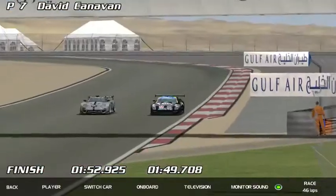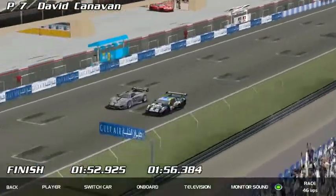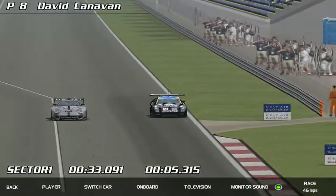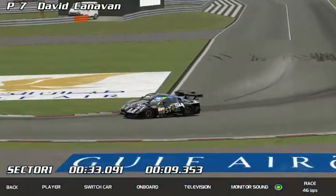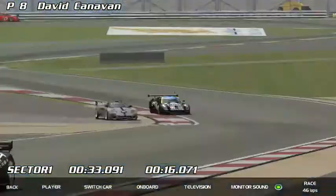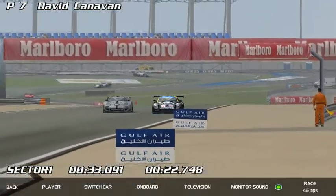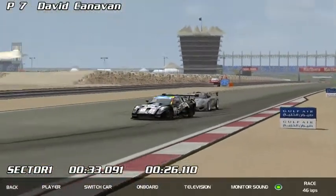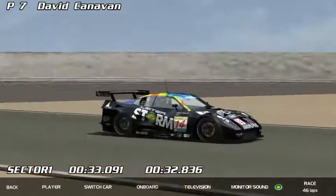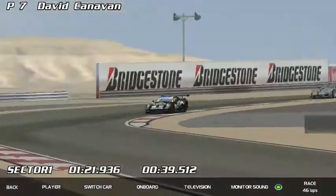On him down the straight. I think the Lister Storm may have a little bit more in the long run, but this is just a pure drawn out drag race down to turn one. Good on Werner, a little tap there by Canavan puts Werner off, grabbing some sand, grabbing some track. But good on Andrew to give Canavan the room there. And he'll try it all over again. Yeah, that was a gutsy move by Werner and Canavan.